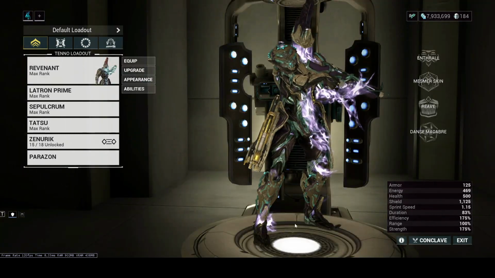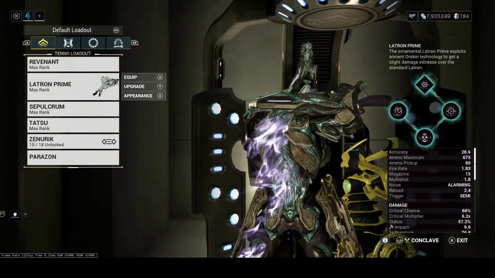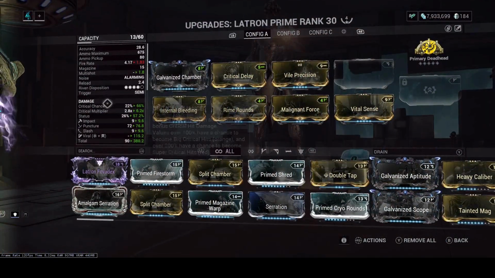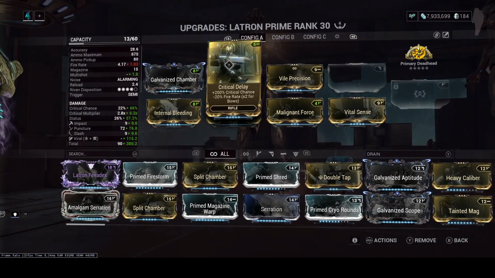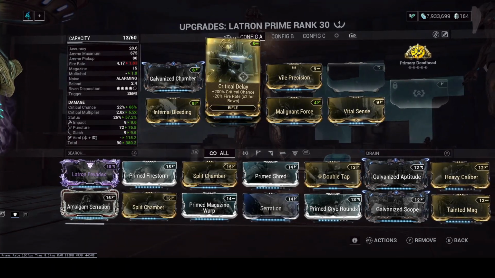This is an addendum to the Latron video. It occurred to me, because I kept mentioning it, that it has a forced impact proc on the Incarnon form. So you can technically make like a funky build here for Eternal Bleeding. Now I don't know if this is the best build. Just throwing it out as an idea in case someone can do something with it.